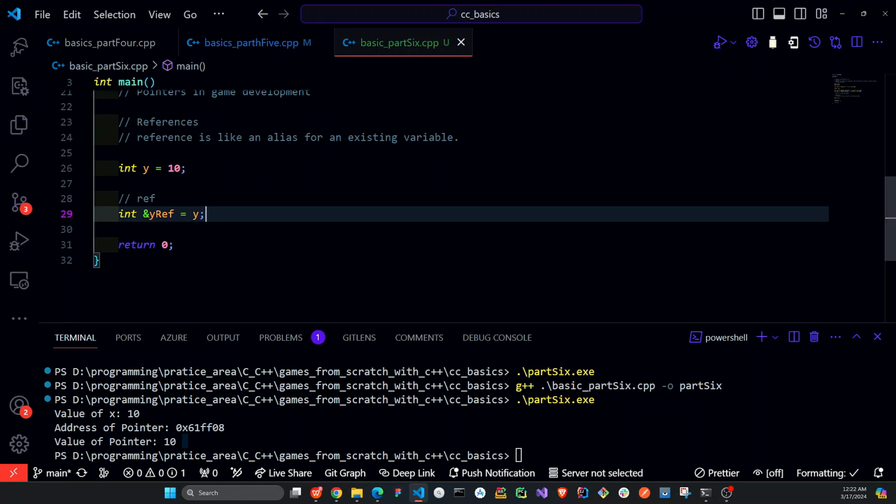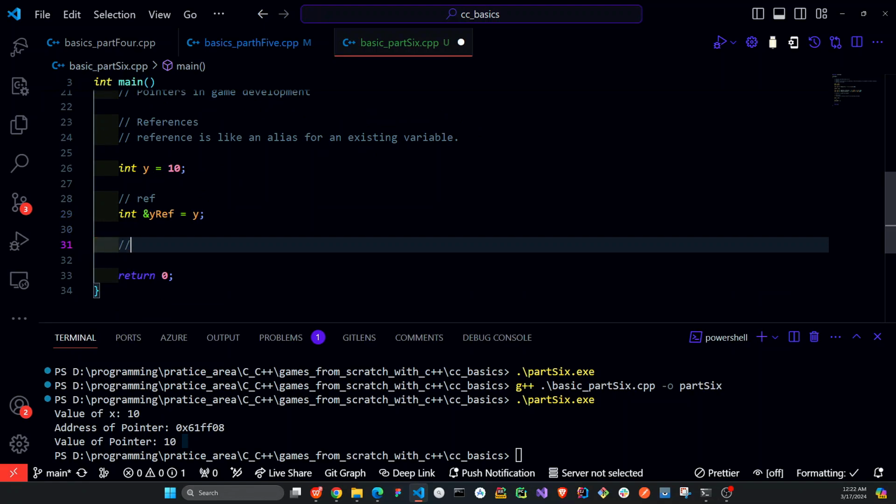So let's see the difference between references and pointers.